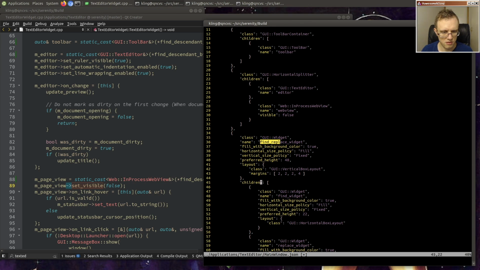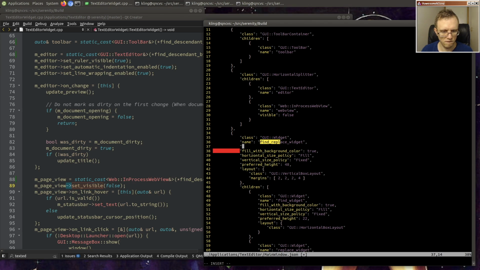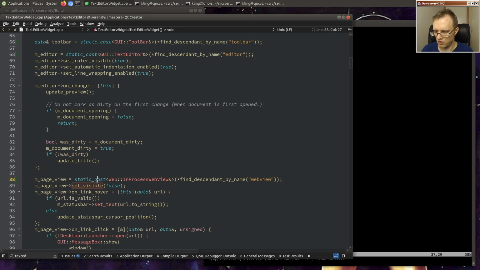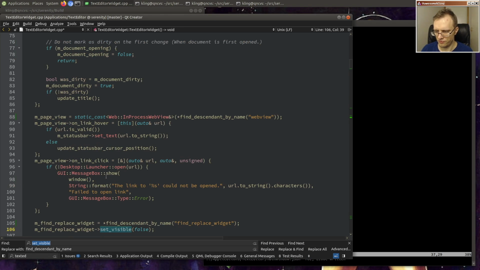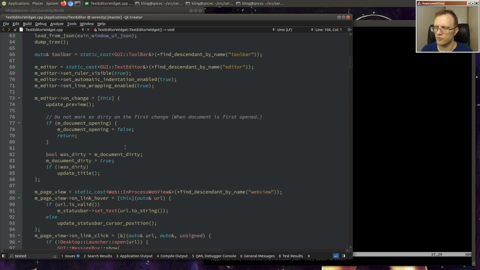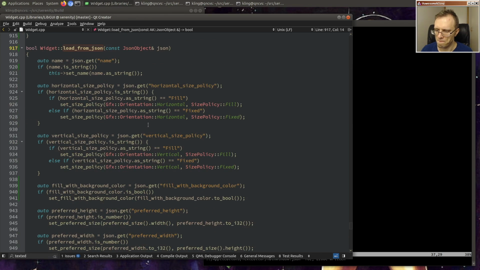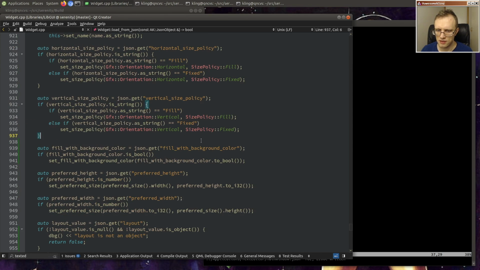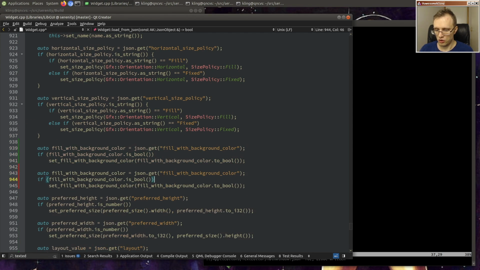Find replace widget visible false. And then we will just make this thing yoink out visible. There's definitely some way to approach this with macros or templates or something, but we'll get to that.